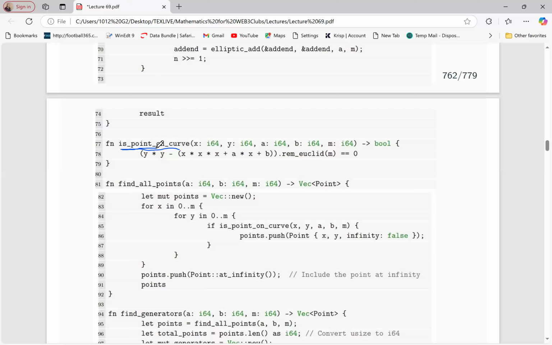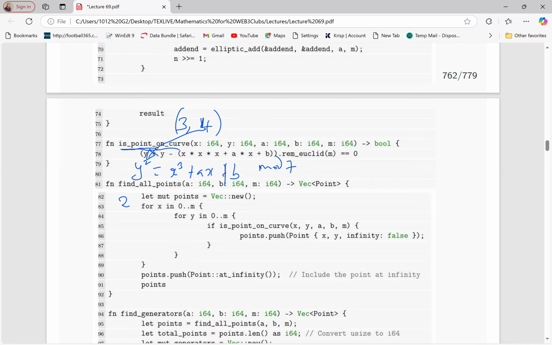So how does it determine? We have the equation of the curve, x cubed plus ax plus b. So it has a point, let me say 3, 4. It takes this 4, this is our y value, and puts it there. And let me say we are doing it mod 7 in this case. So it substitutes the y value there. That will be 16 mod 7, that gives you 2.